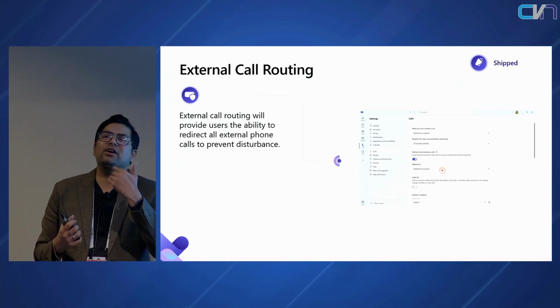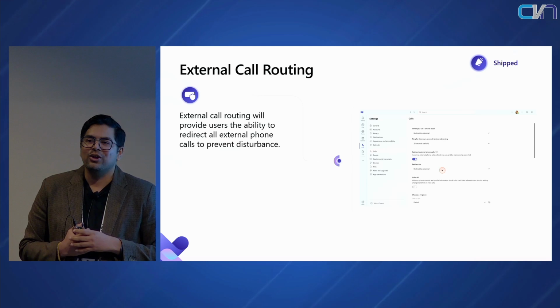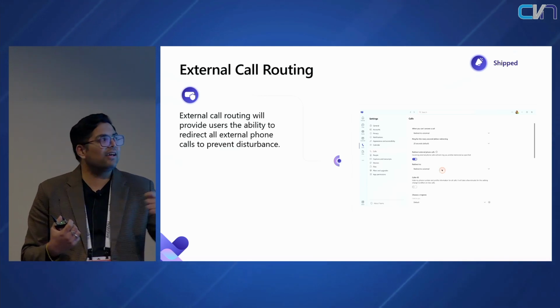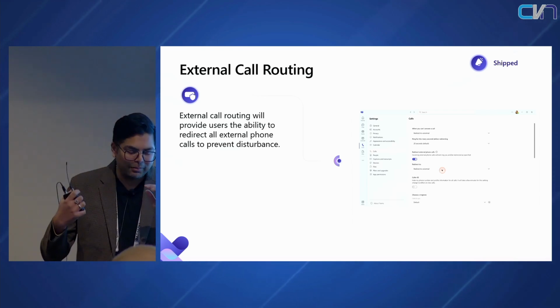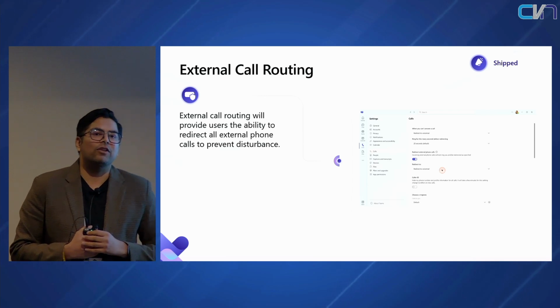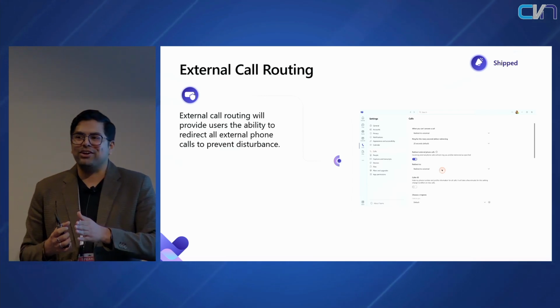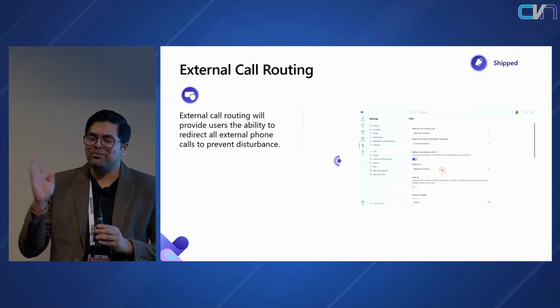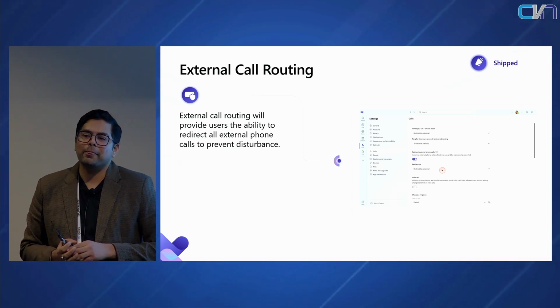So let's say your redirect to unanswered is to my delegates. If the VoIP call is unanswered, it will also go to delegates. In the PSTN case, here it's immediate forwarding. The PSTN call comes in, and it will immediately go to your delegates. So the feedback we have been getting is, hey guys, we want a complete bifurcation, saying PSTN has its own delegates and call groups, and Teams internal calls have their own routing world.